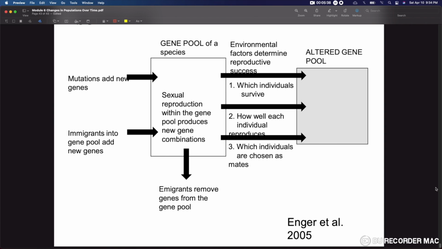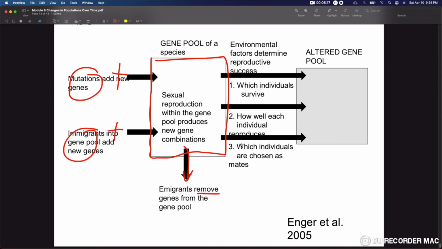Again, here is a good summary for you. Diba? If you remember earlier, if you have the gene pool, we have the proverbial swimming pool right here. If you have a gene pool, your mutation will add to the number of genes, will add to the variety of genes that is there. Of course, I don't know about the US, where they're so afraid of immigrants, but immigrants also increase the number of genes and varieties of genes in your gene pool. Okay? Of course, your emigrants will remove some genes from that gene pool.